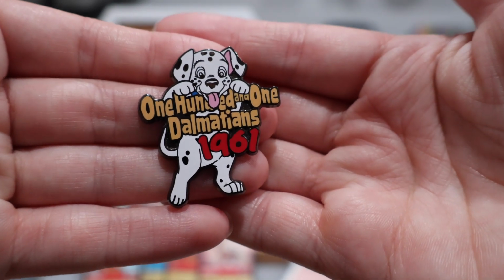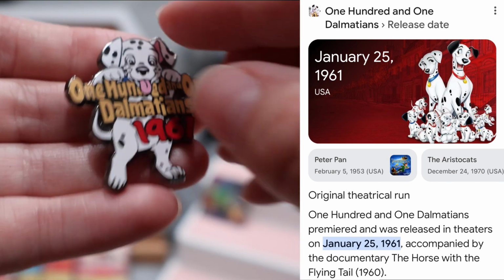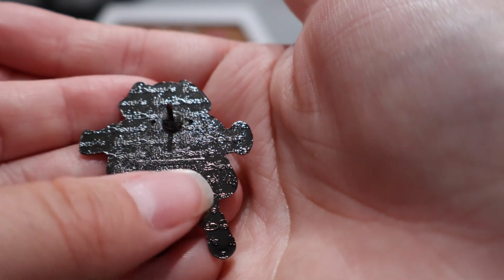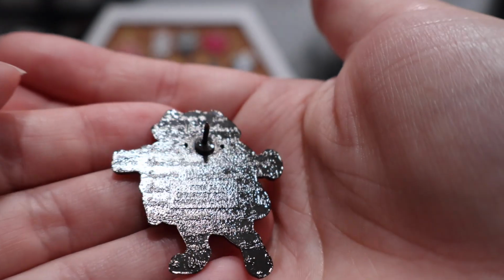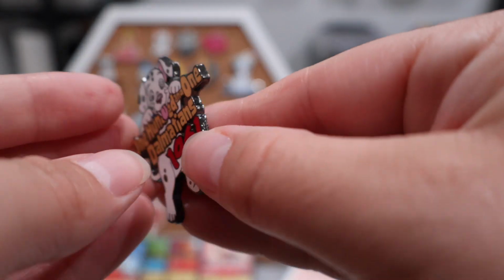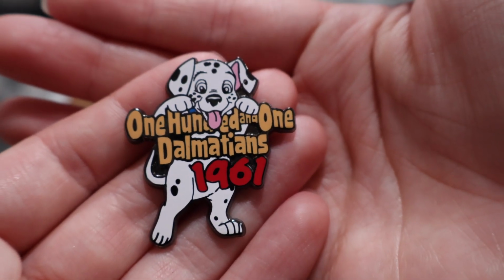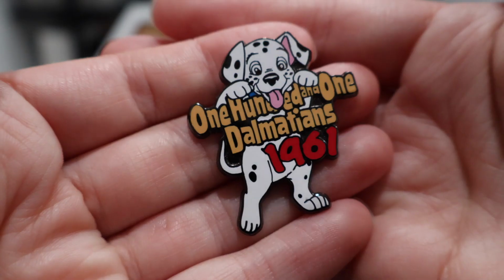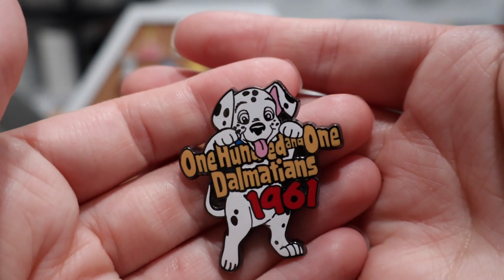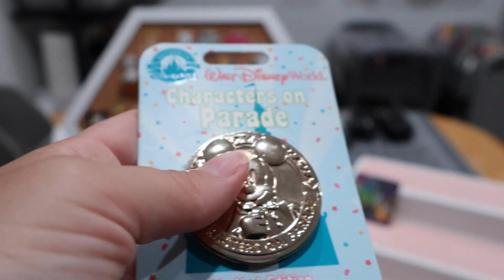Here's our very cute Dalmatian pin. 101 Dalmatians, 1961. Is that when that movie originally came out? I'm gonna have to look that up. I can barely believe that. Oh, I think this one might be part of that countdown set. I think that's what this back means. I have some other pins with the same kind of back, and I'm pretty sure that's what that means. And the art kind of matches that as well. I'm not really interested in collecting the entire countdown because it's over 100 pins. I just really wanted this one because it is Dalmatians, so I will be adding this one to my Dalmatian board. Per usual, things are getting full around here, and we still have several pins to go.